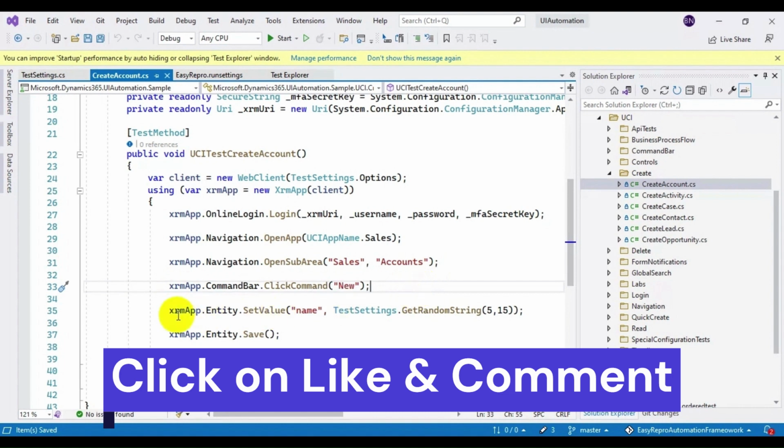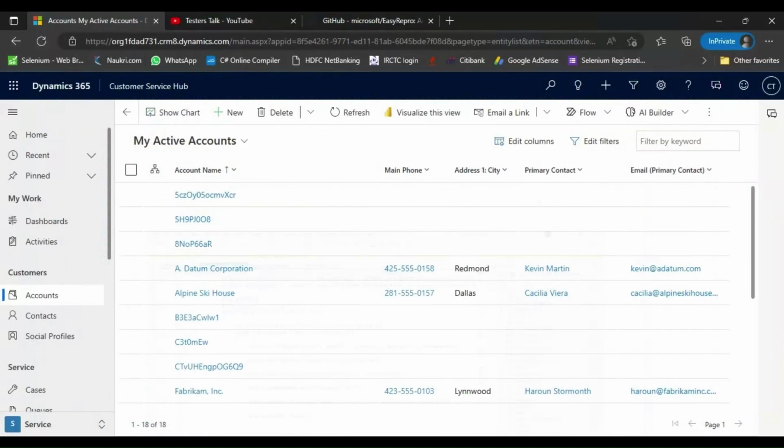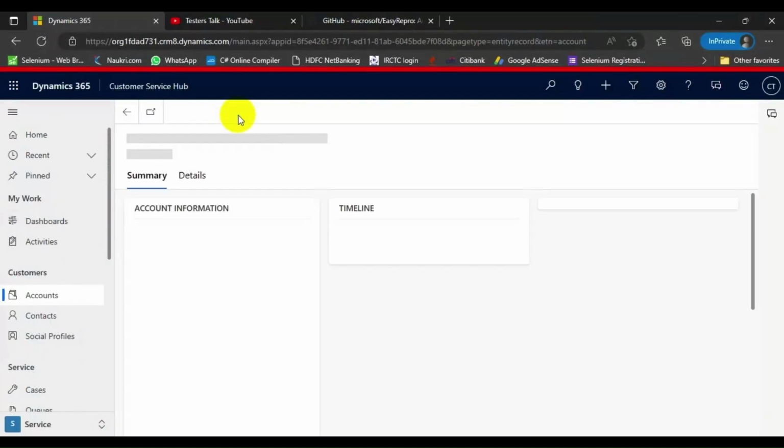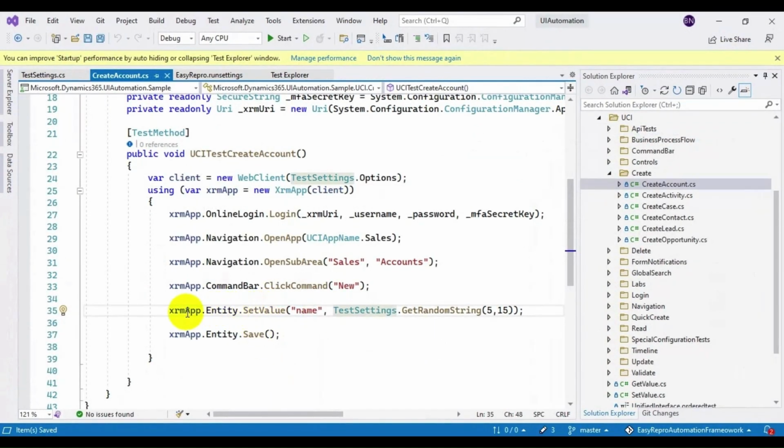And at the end, this is one of the text boxes, that is our name. After clicking on this New button, we are providing some random name here and clicking on the Save button. If you go to this script, here we are entering some random string, then saving the record, right guys?